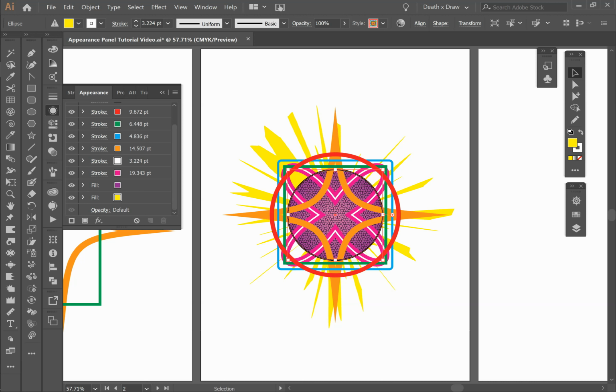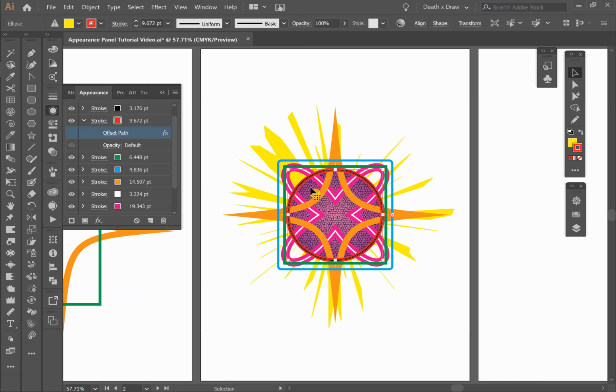With the Appearance panel, you can add as many different strokes and as many different fills as you want. And the cool thing about this panel is that you can then add effects to them to get a different kind of look. If I click on this arrow here, I'll show you the red stroke, which is my circle here. I have something called offset path. That offset path is what makes this stroke move away from our actual shape. If I close the eye next to offset path, you'll see that red circle collapses back onto the main circle that I created. If we look at our green rectangle, you'll notice that I have a rectangle effect that changed my stroke from a circle to a rectangle, and then it is also offset.